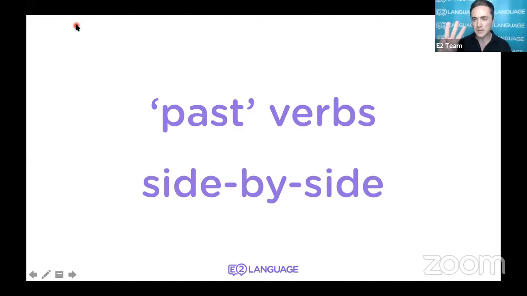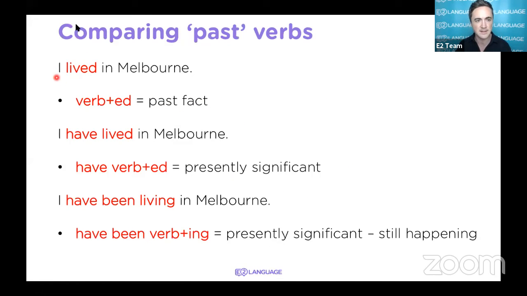Cool. So we've looked at the three individually, and we've looked at the meaning of that verb. Not just the meaning of look or see or discover, but the secondary meaning of discovered or have been discovering. Because the verb you select, you choose it for a reason because it's going to indicate something about time. Let's put them side by side because it'll make more sense. So here we've got the past fact, verb-ed. I lived in Melbourne.